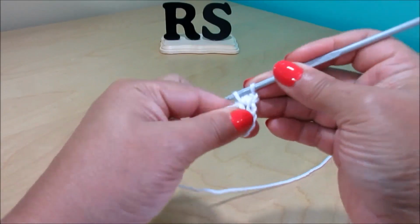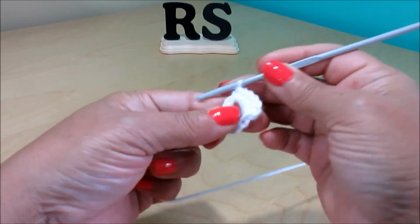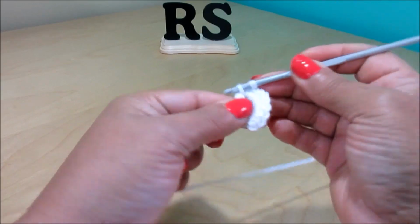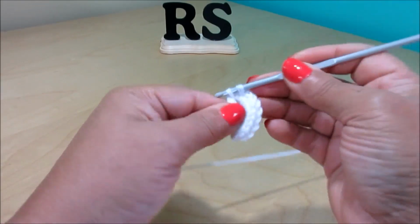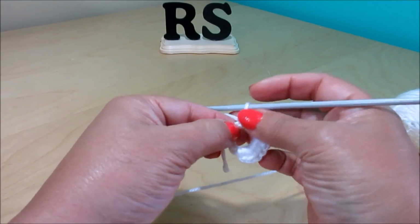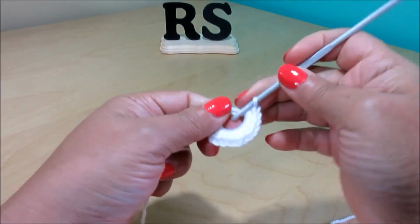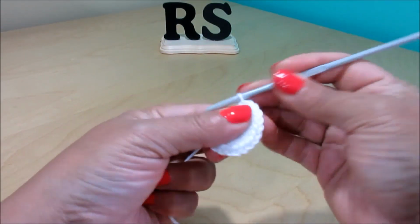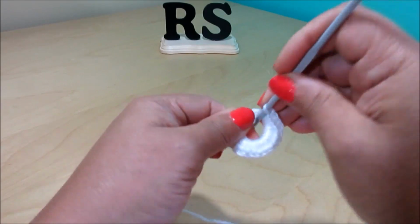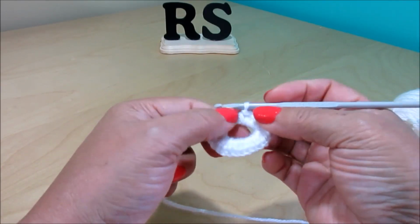So that's 1, 3, 6, 7, 8, 9, 10, 11, and 12. I'm gonna pull a little bit to make a space for the other 12. So 13, 14, 15, 18, 19, and 20. Pull again a little bit to make a space for the last 4 in here.